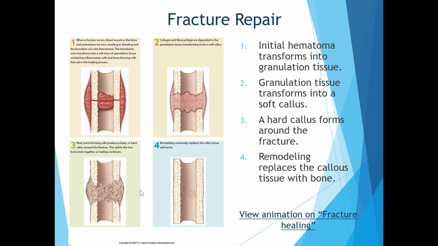soft callus. As bone starts forming, it becomes a hard callus and it kind of splints the two ends of the bone together. So it repairs it, and it almost has too much material right now, so you can see it bump out there. That's your hard callus. And then eventually your body starts to realize, okay, we don't need quite this much. It does that remodeling and builds what it needs to and takes away what it doesn't. And we get our bone all the way healed.